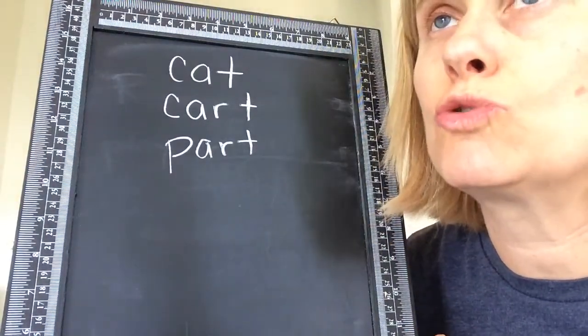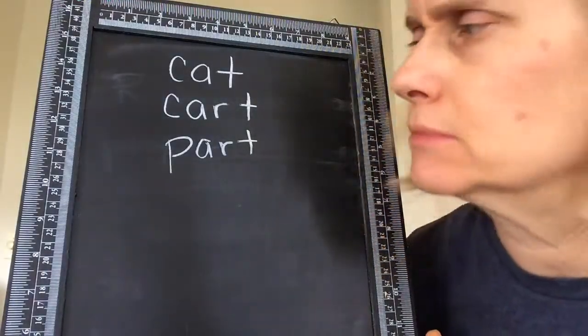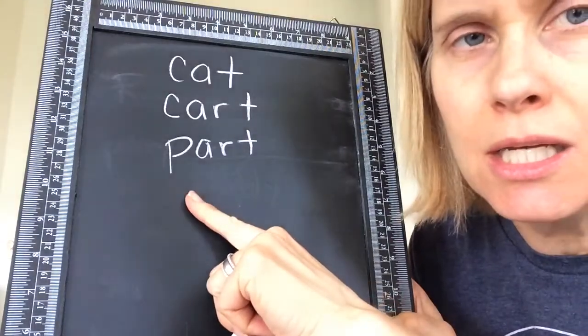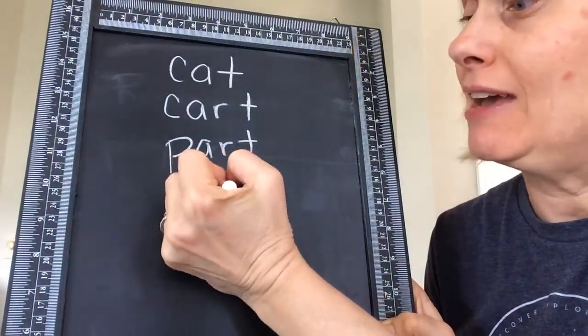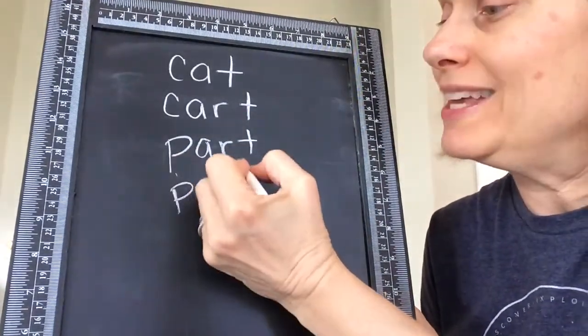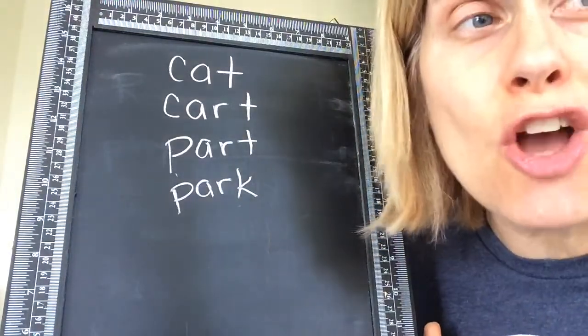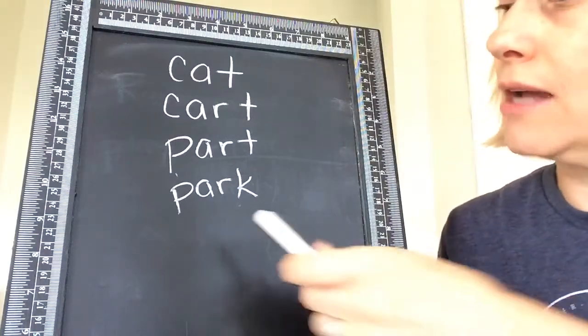Okay, next word is going to be park. I want to go to the park, but it's closed, so I can't. All right, park. So it's changing part to park. That's right. So is it going to be a C or a K? Going back to the very beginning of this lesson. You probably know it's a K. And why do you know that? Because you've read a lot and you just know it. And that's what happens. Those little neurons fuse, you guys, and you just learn this stuff.